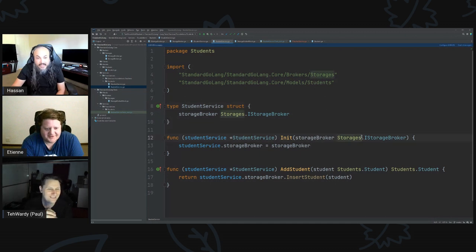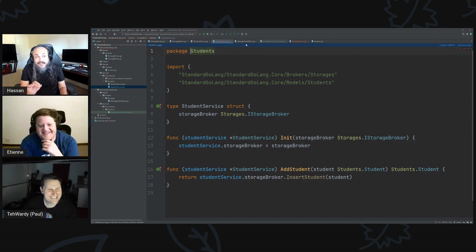Yeah, and hey, if you want to do something like brokers, storages like that, because God forbid you have, nope, you can't do that. It's only one package at a time. So what's your option? New line after the dot. Yep. What's your option? You do models_students, and then it will complain and say, nope, you can't name it like that. It needs to match the file name. Screw that.